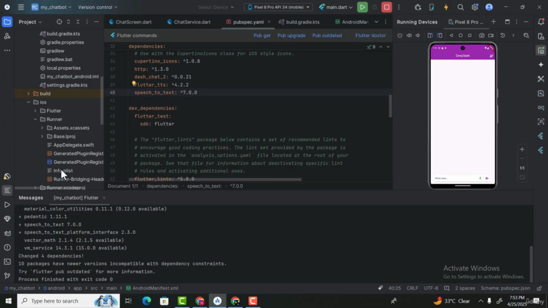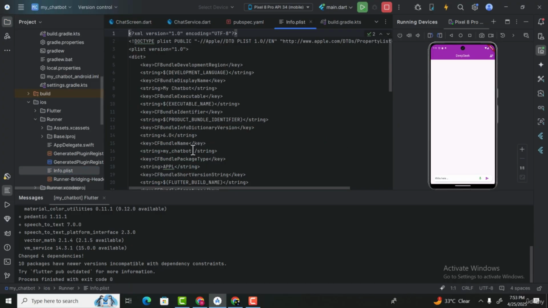Inside Runner, open this Info.plist, and there we need to declare both of these permissions. To declare them we need to add key string pairs. So copy these 4 lines and paste them here, and after that we can make the changes.